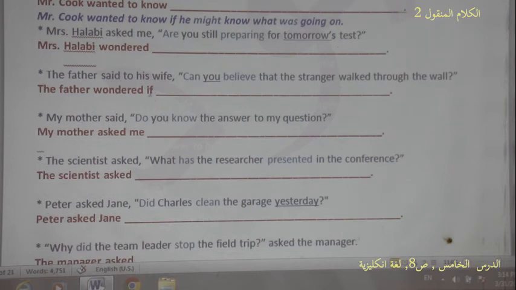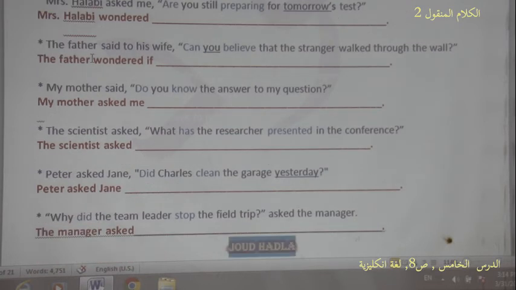Now another example for you, and you will do these sentences. They are questions, and you will report the questions. They are homework. You can read them now. Mrs. Halaby asked me, are you still preparing for tomorrow's test? Mrs. Halaby wondered. Here you are reporting a question. Don't forget that. Now the father said to his wife, can you believe that the stranger walked through the wall? The father wondered if. My mother said, do you know the answer to my question? My mother asked me. So they are all questions.